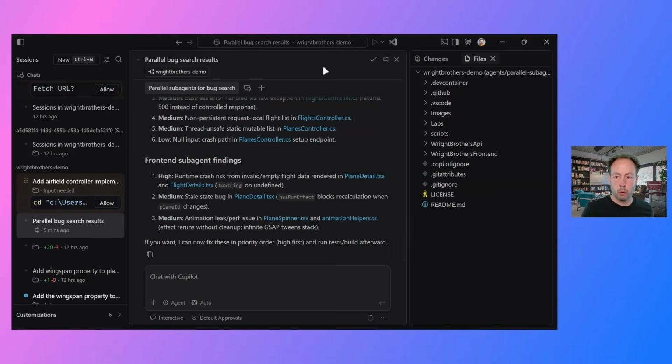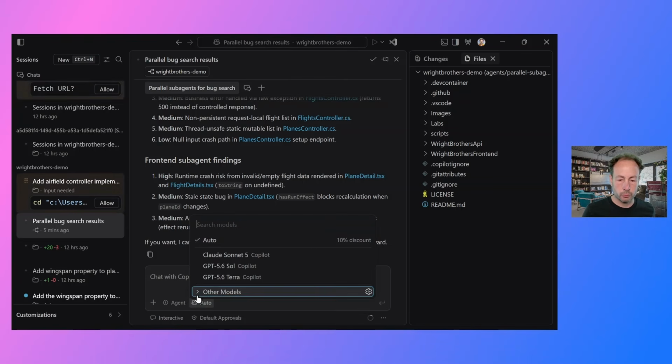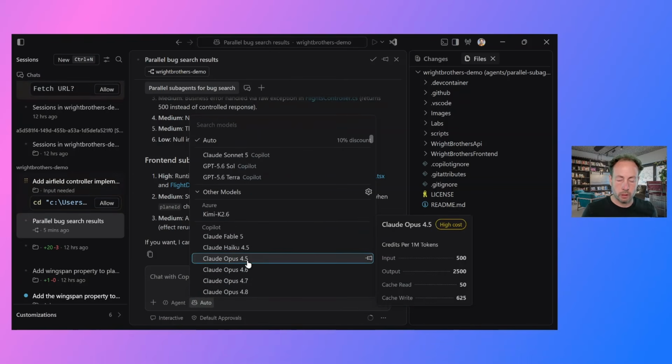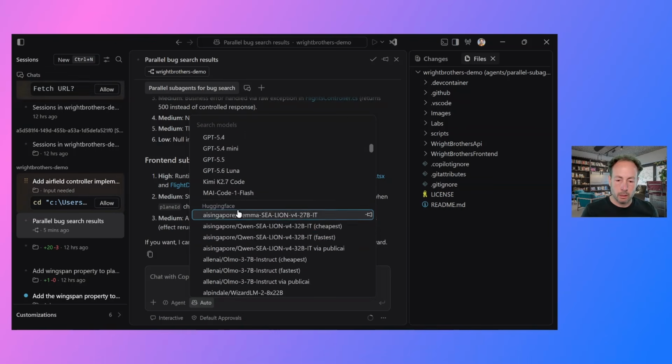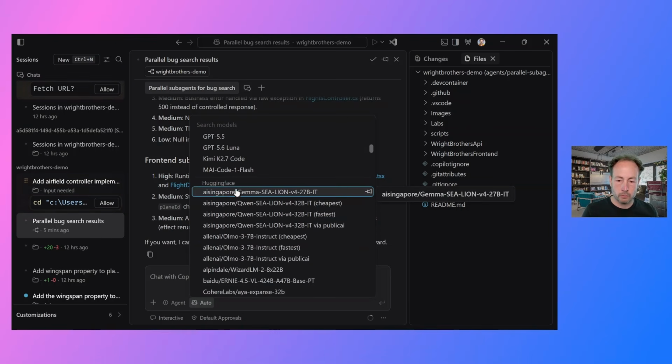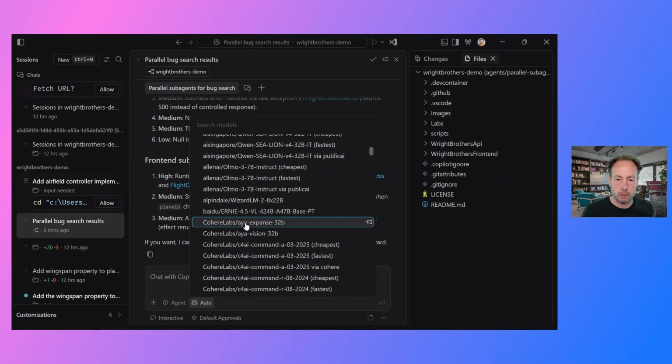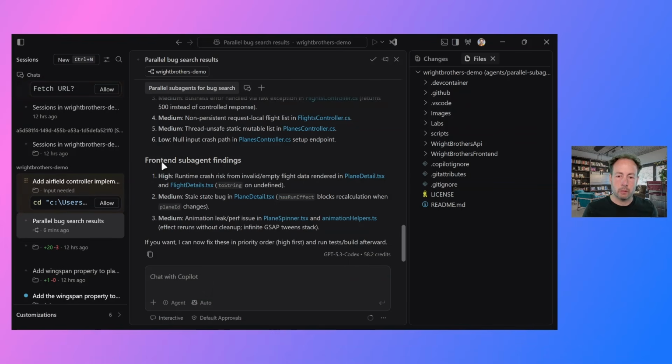And then a small one, which is it now allows you to also use other models than the Copilot models. So to bring your own key models, as you can see, I still have my Kimi K2.6 that I have hosted on Azure AI Foundry. And I have a link to all of my Hugging Face models. So as you can see, you can find them right here. So you can use your bring your own key models now in the agents window as well. Again, for all of these features, we need to have the agent host protocol enabled for the agent host.